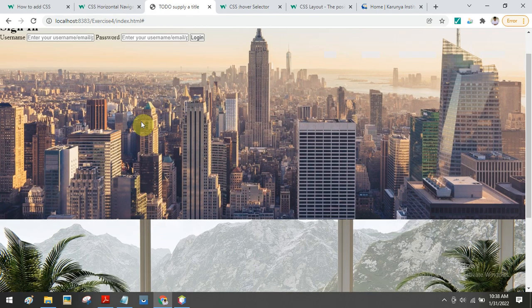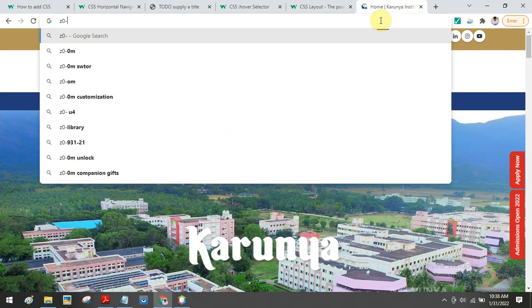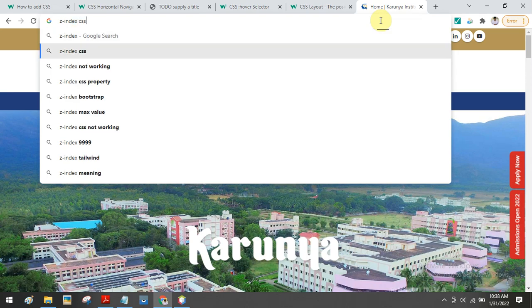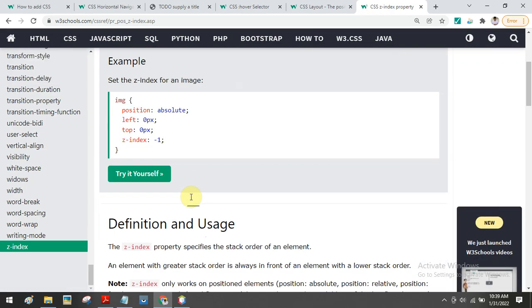So in that case, what we have to do is there is one concept called z-index. We have to manage z-index position in CSS. So z-index will specify how you want to display the element in the front, in the 3D view. So you have to imagine the component in a 3D view. Using z-index, you can give a positive value, a higher value. If you give a higher value, that element comes to the front of the viewer. And the remaining elements go to the back side.